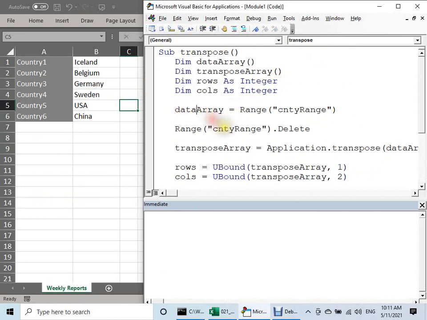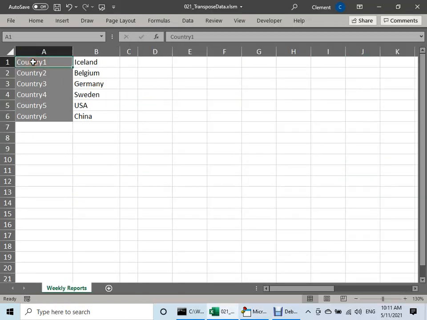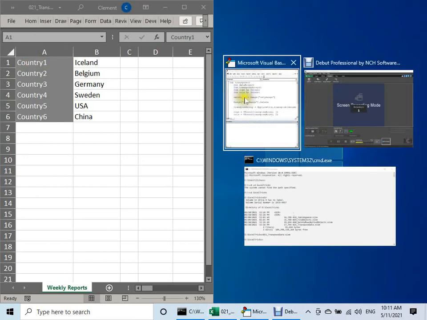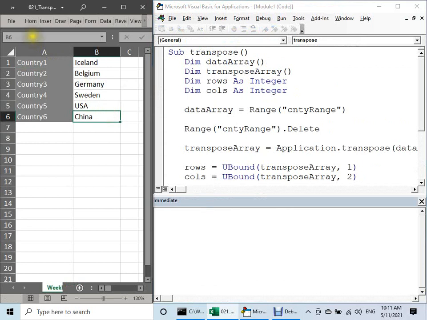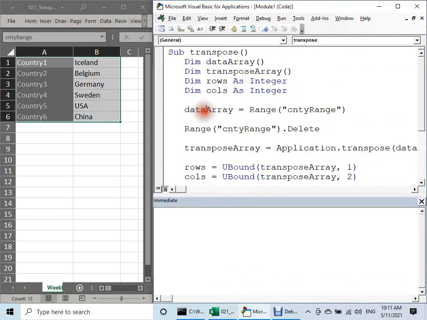Then I define an array. The range of this country range, that country range. Okay, that's the range, country range. It's here, okay? So I define this as a data array.